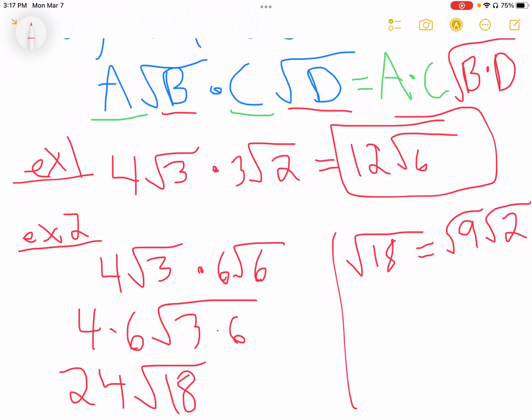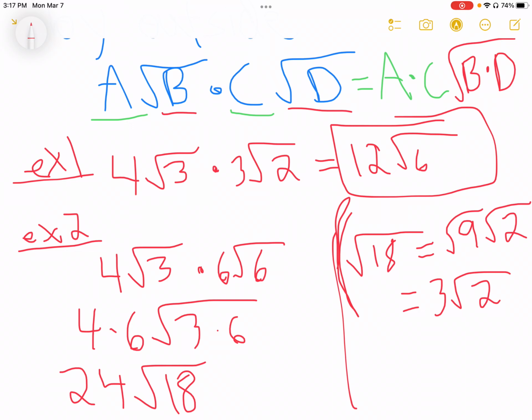You can see that. So if I want to write this another way, the square root of 9 just means I can think of a number that when multiplied by itself is equal to 9. And that number is 3. So I'd write 3 here, and then I can write square root of 2. These are all equivalent statements on the right side. So the square root of 18, I can write as the square root of 9 times the square root of 2, and the square root of 9 simplifies to 3, so I have 3 times the square root of 2.